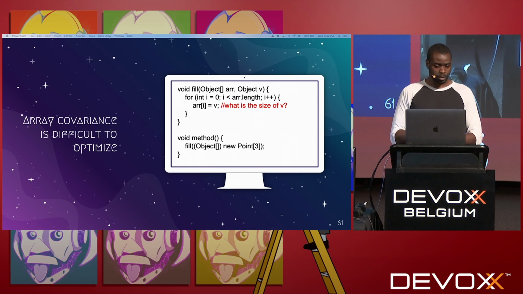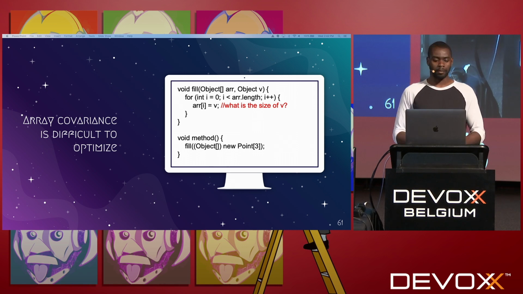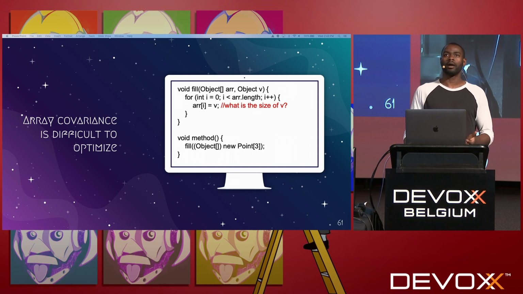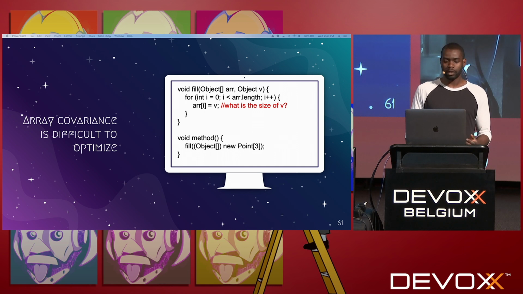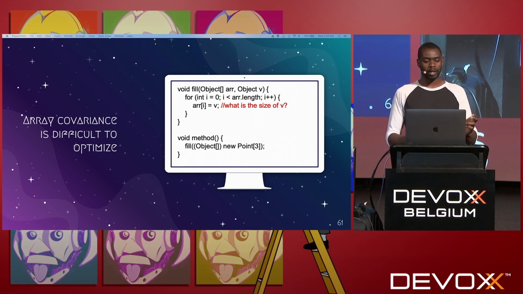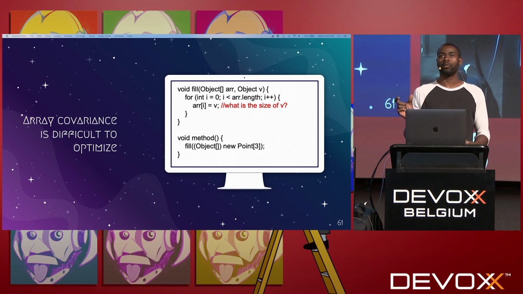In this case, we have an Object array. If inline types were introduced in this JDK, the JIT would actually have a hard time optimizing this because it doesn't know the size of the element. It could be any size because an inline type can now be an element of the array. So this is something that requires more engineering, more optimization for the compilers in order to make this as performant as it is today. So from a user perspective, the best case is to actually have the most specific type. If the static type here was an inline type, then the JIT can statically know exactly what the element width is and then generate performant code as it does today.